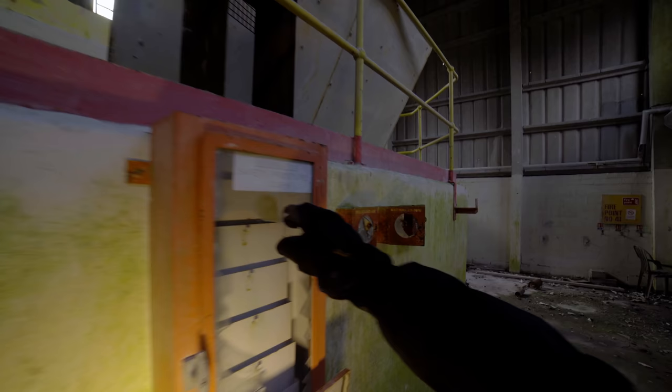Safety procedures. Hello. There's actually some documents in here. Blue Circle Industries PLC. A date would be good. Can we find a date? Oh, here we go. Date. 1989. 19th of the 11th, 89. So what's that then? That's 30 years ago, isn't it? Yeah, 30. Bloody hell. It's got a fire point.